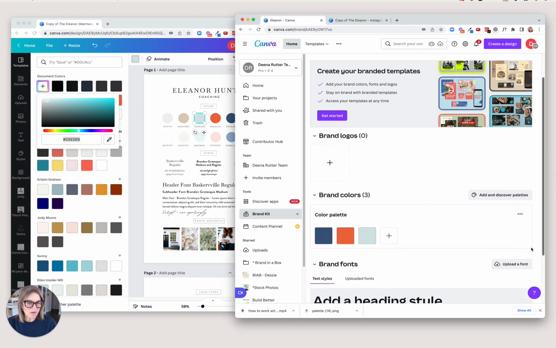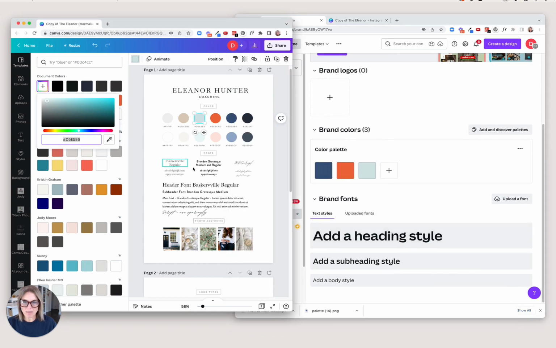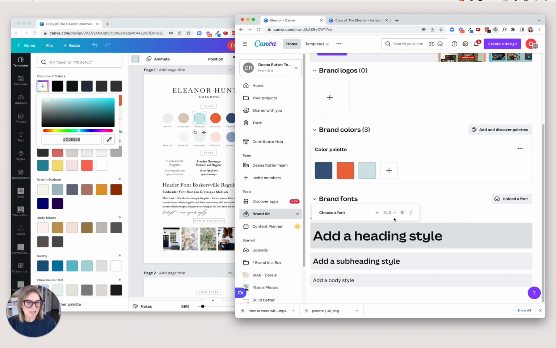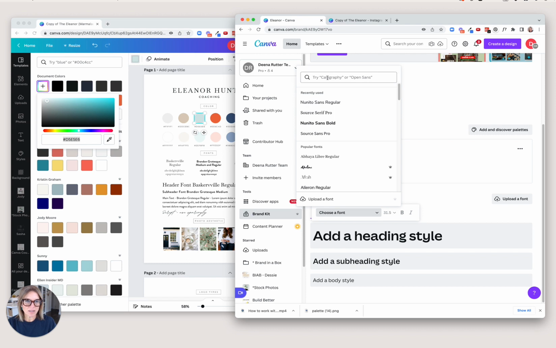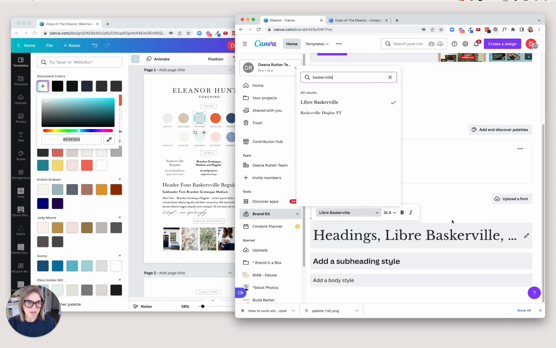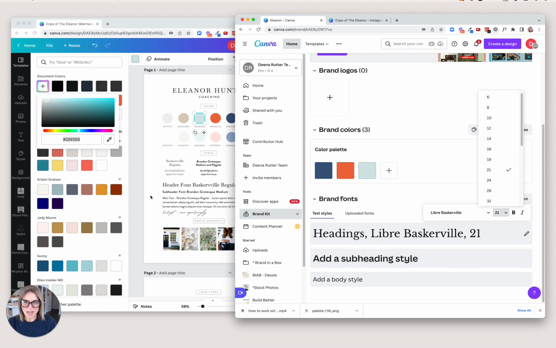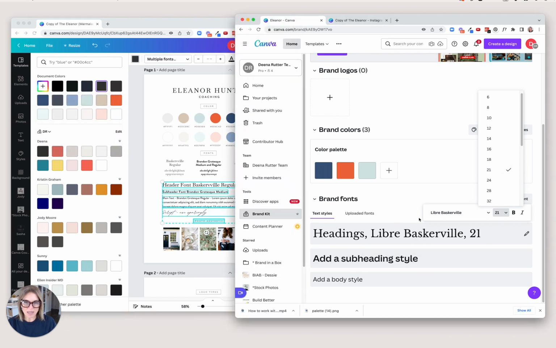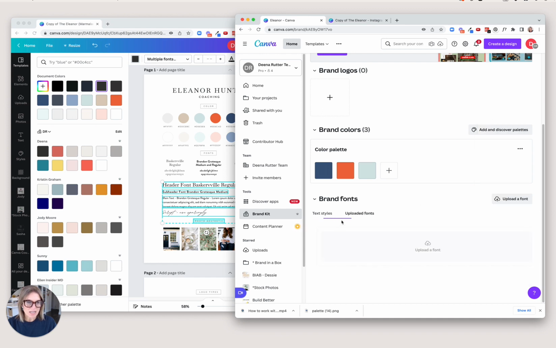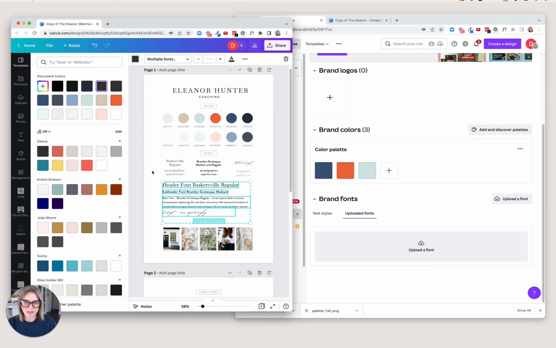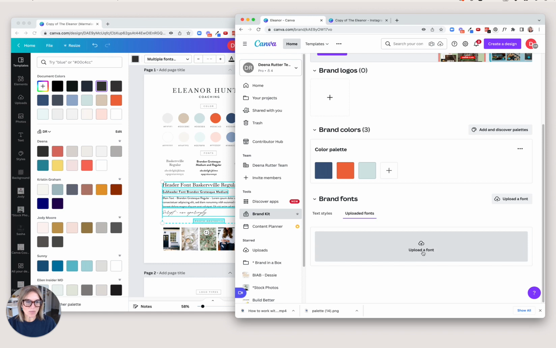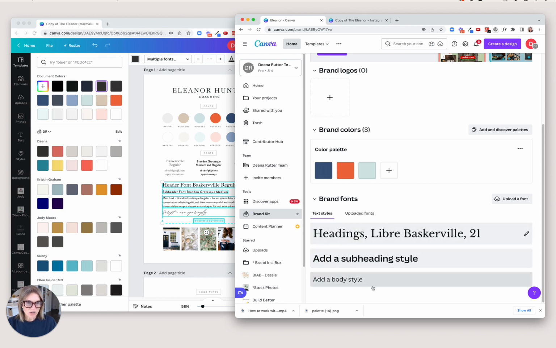All right. And there we go. Then you can add your brand fonts. So I'm looking here, Baskerville. Click on that. Start typing in that box. And you can set that to whatever size you like. I usually go a little bit smaller on this. I look at this on the style guide and make it about that size. All right, so then you would go add your fonts there. And you may need to upload the fonts if there are any uploaded fonts here when you're creating your brand kit. Okay, so you're going to go add those in there.